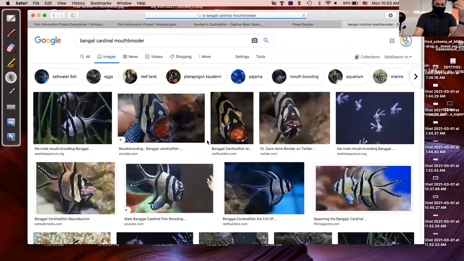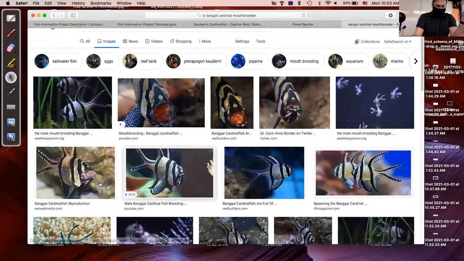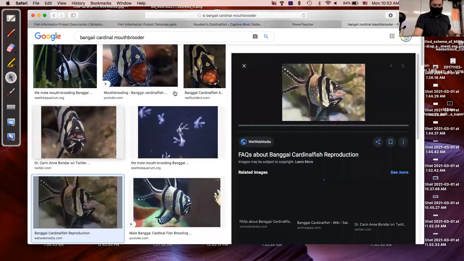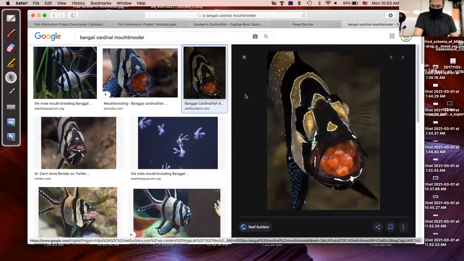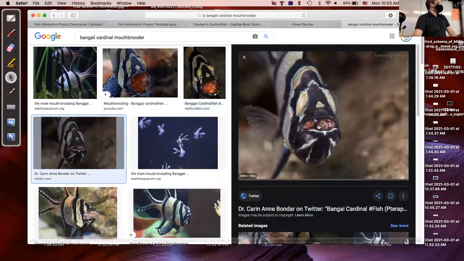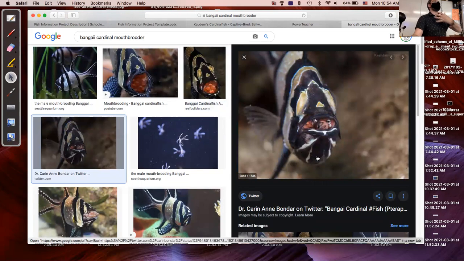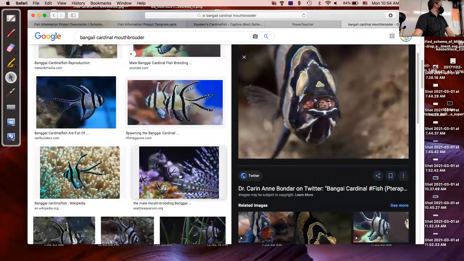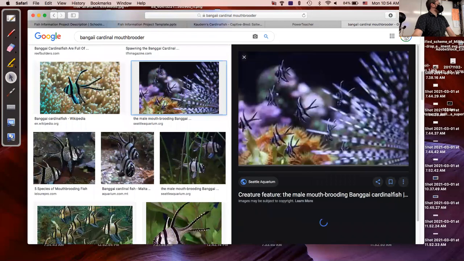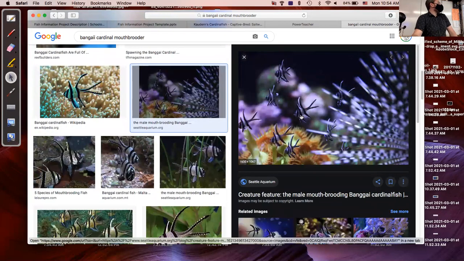So there are different types of reproductive strategies, and Banggai cardinal fish are paternal mouth brooders. What that means is, look at the baby fish in the fish's mouth. What the fish do is they lay eggs on the substrate and they're fertilized, and then they pick the eggs up and hold them in their mouth, and the babies develop in the parent's mouth. On the bottom of their jaw is a thing called a buccal sac, and that sac extends, so they end up with a big thing underneath their jaw. And then when it's time, they just spit the babies out. And the babies are super duper tiny.